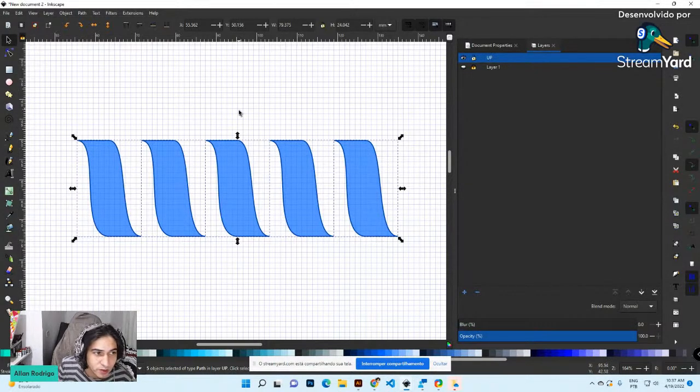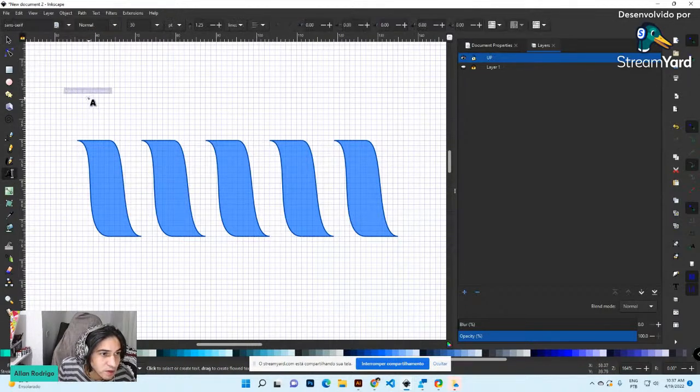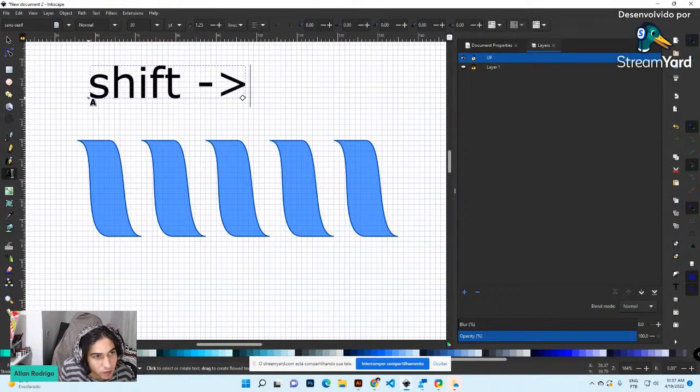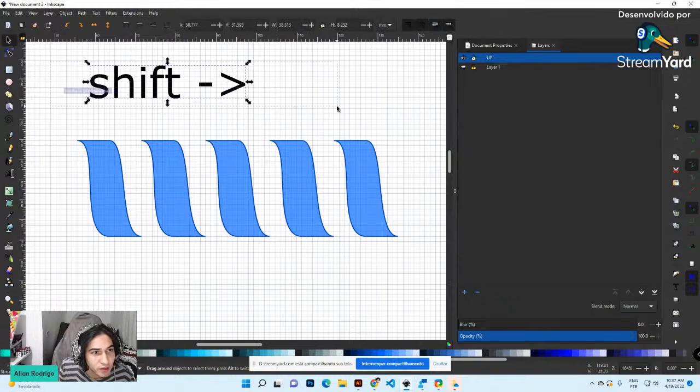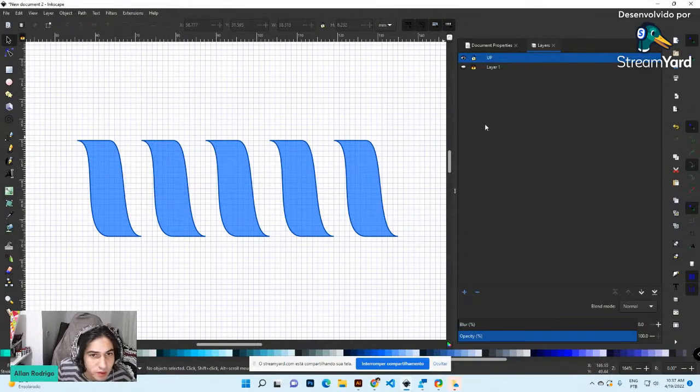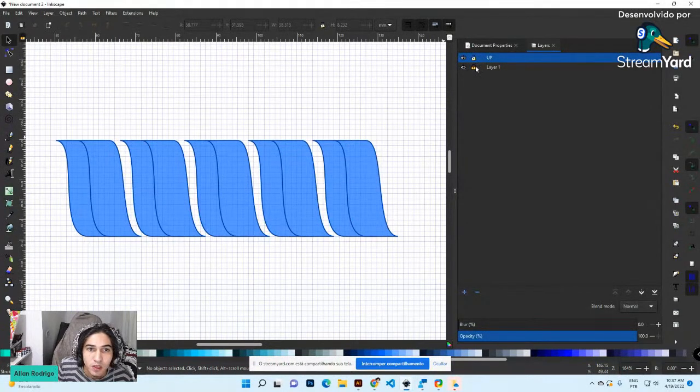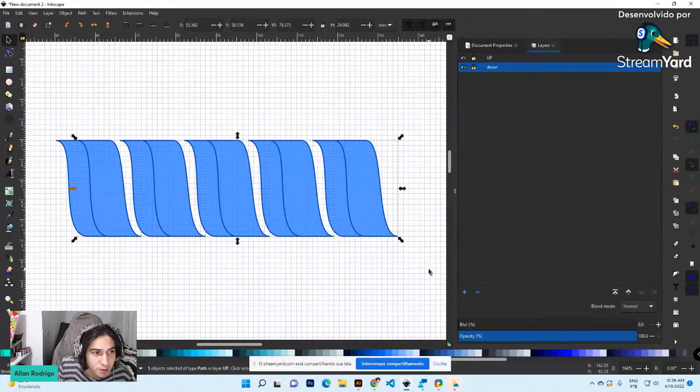To nudge, I also use Shift and the arrow, because with this we move 10 pixels. And I am locking the layer down because I don't want to click on it. I just want to work with the up layer.